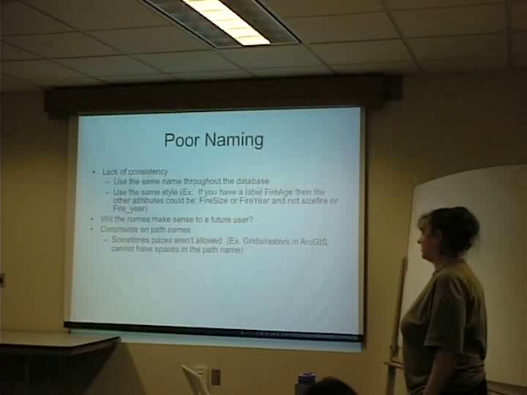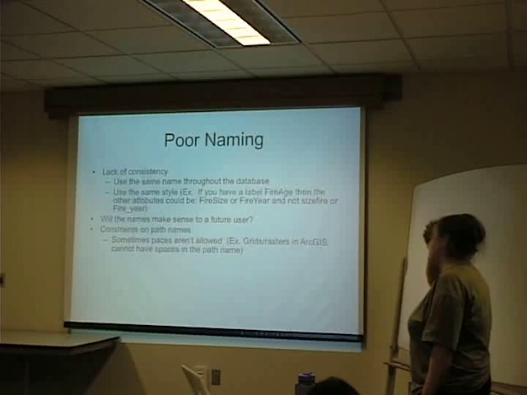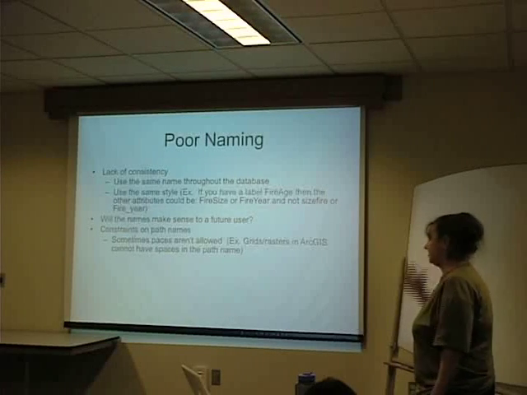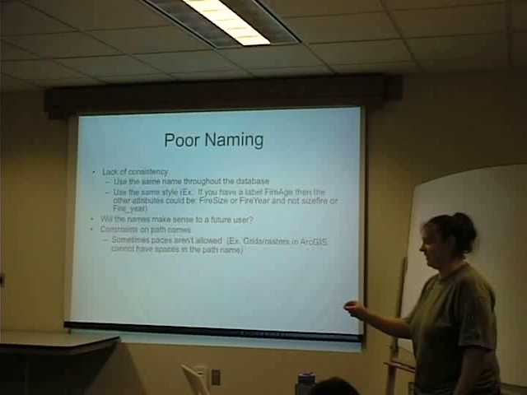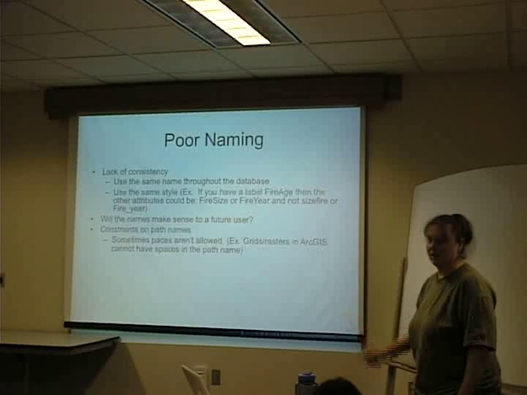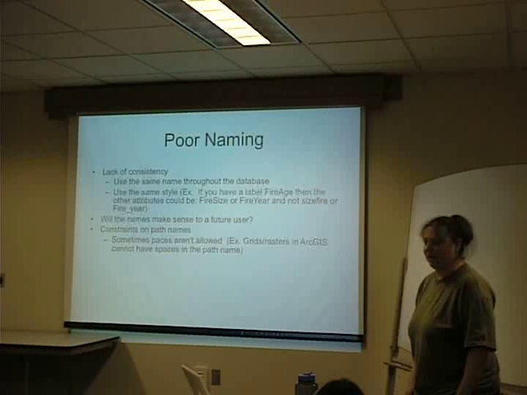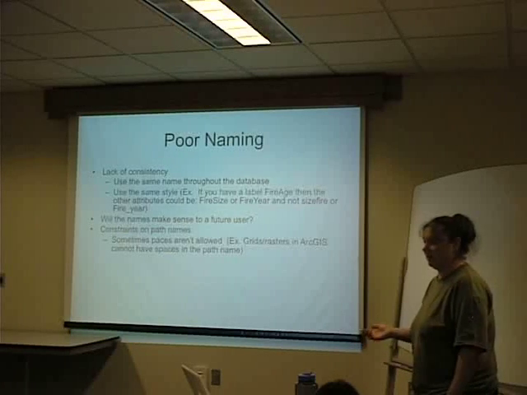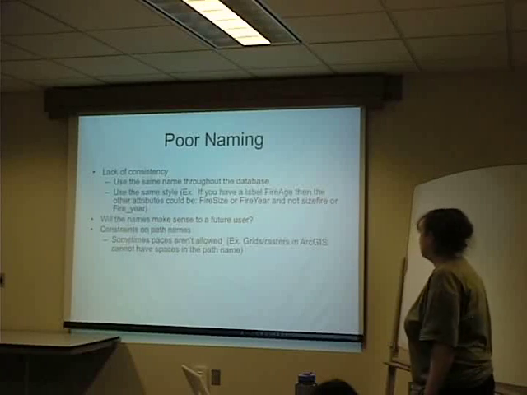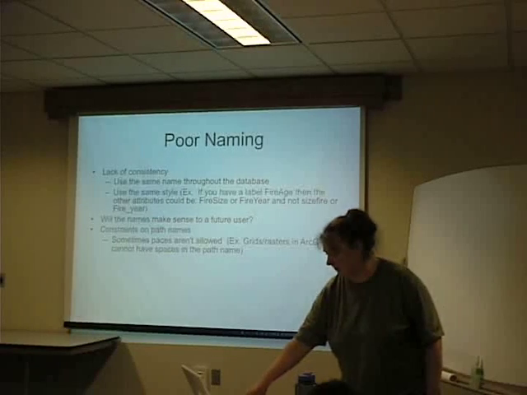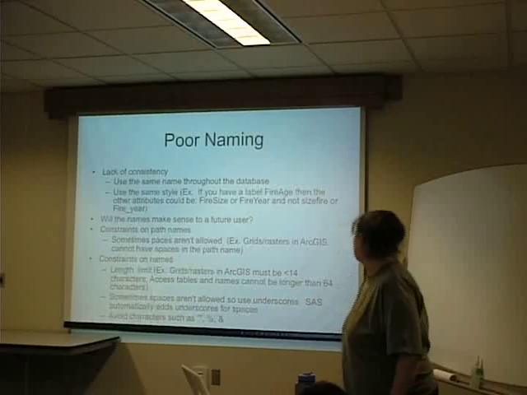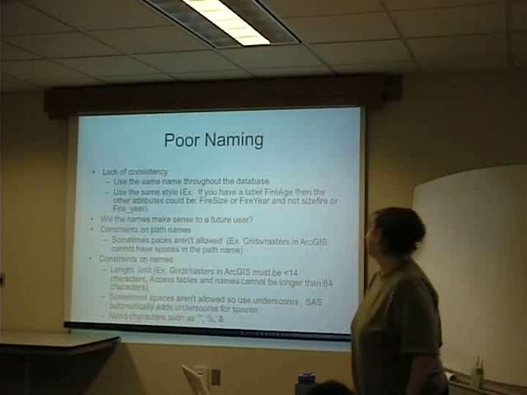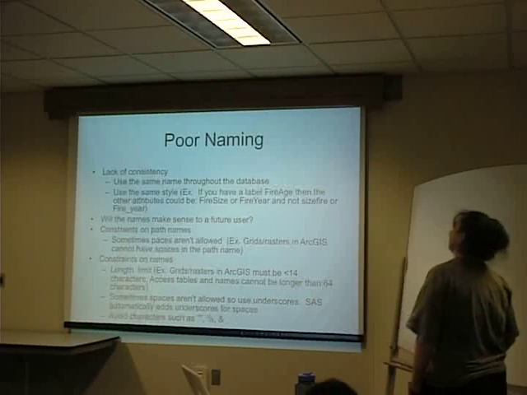There are some programs that have constraints on path names. Like with ArcGIS, rasters can't be stored in path names that have spaces in them. So say you try to store them under My Documents, it's not going to work because there's that space between My and Documents. So something to keep in mind. So that should say spaces. Yeah, spaces. Yes, it should say spaces.